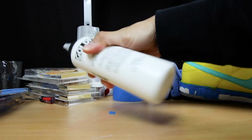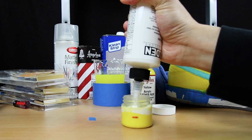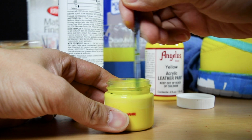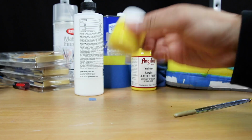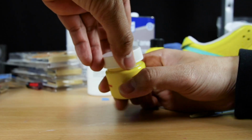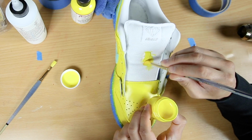I then used the GAC 900 and yellow paint in a 50-50 ratio using the empty mixing jar. For those that are unaware or just don't know what GAC 900 is, it's a fabric painting medium that helps blend the paint so the fabric that you are painting won't become stiff, but rather have a more soft fabric feel to it.